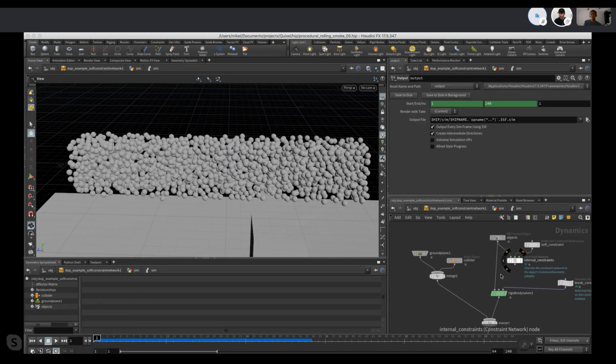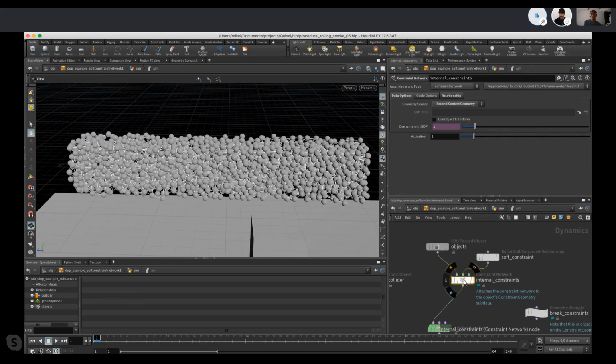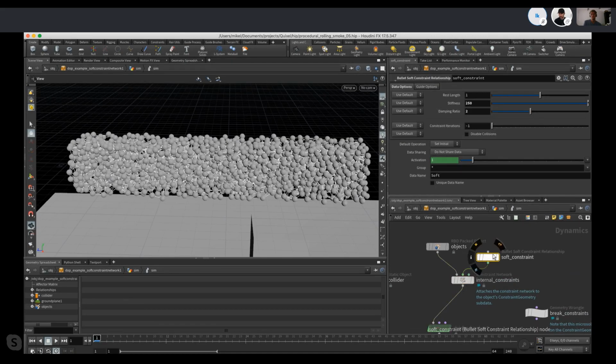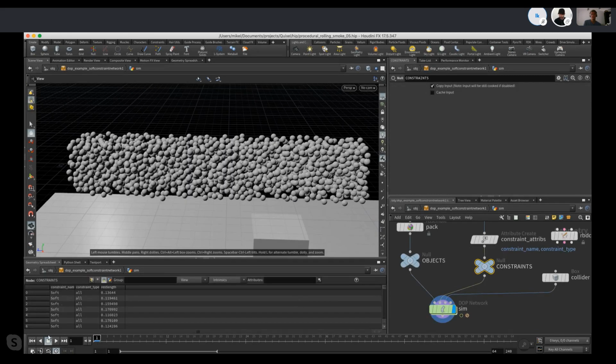So what I can do now is I'm just going to break this for a second, a constraint network node with a soft constraint node, and this is actually where that name comes in handy. So you would have seen out here that there is this name over here, constraint name soft.